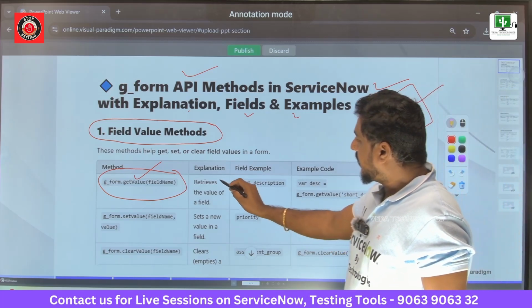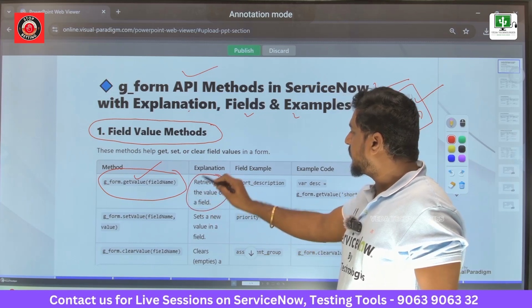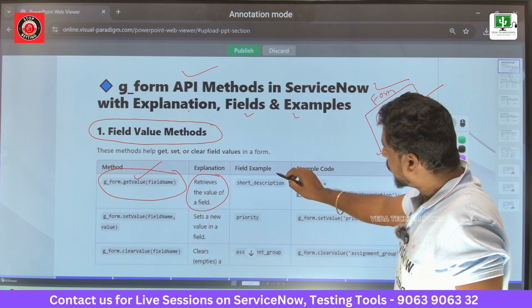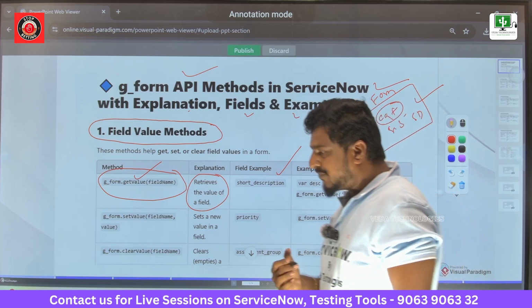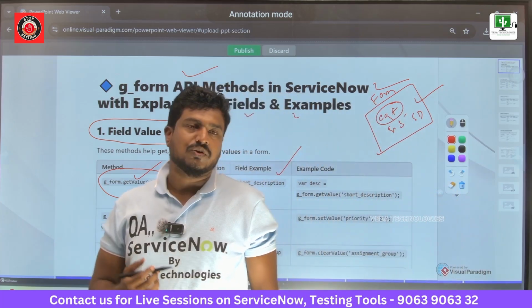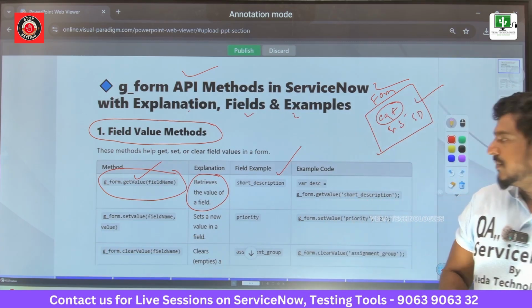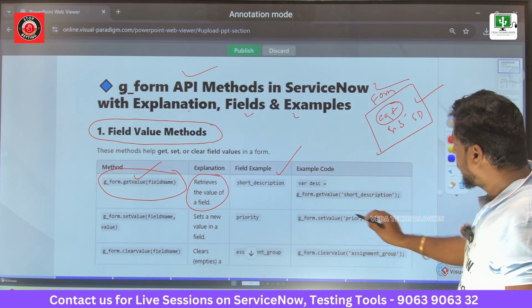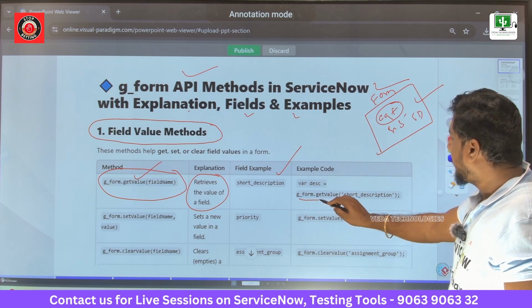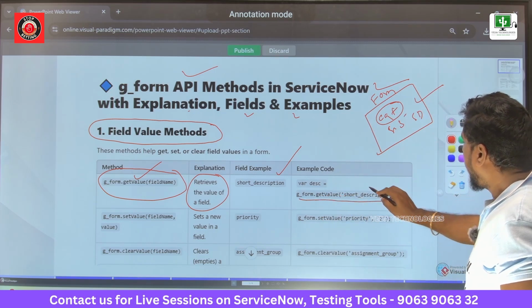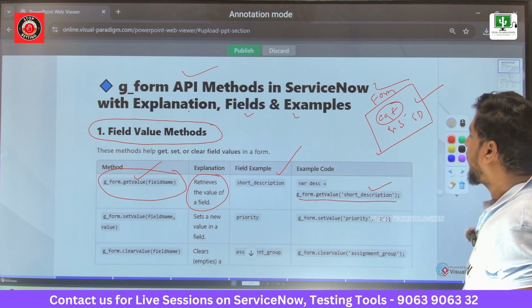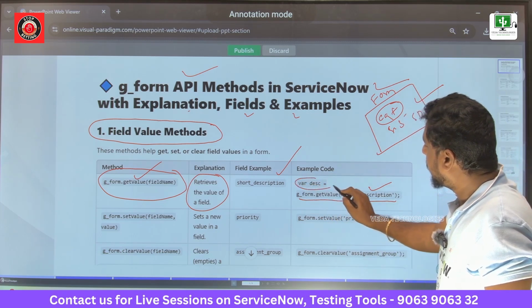Okay, see here, it retrieves the value of a field. For example, if I want to pick up the short description value, I will use it like this: g_form.getValue of the backend value short description, and I will save it into another variable.